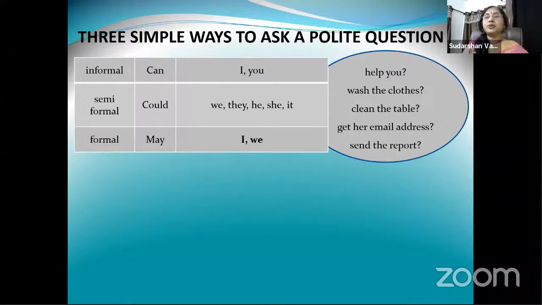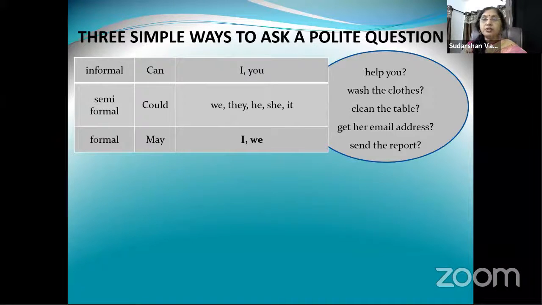ఇవన్నీ asking a question, గాల్లో అడగం, ఎవరికో అడుగుతాం. So when you ask somebody, that somebody is important. Who is that somebody? Is he your friend? Is he your brother? Is he your sister? Is he your boss? Is he your neighbor? Is he or she your teacher? Is he your professor? Is he in the university? Is he in a shop? Is he a salesperson? అంటే ఇక్కడ అర్థం ఏంటి?